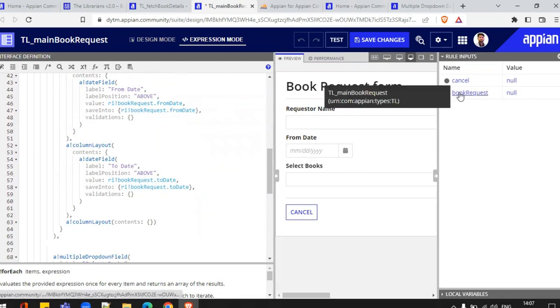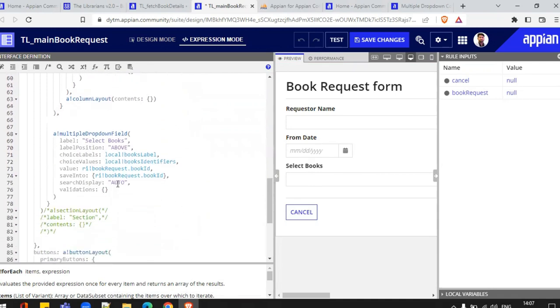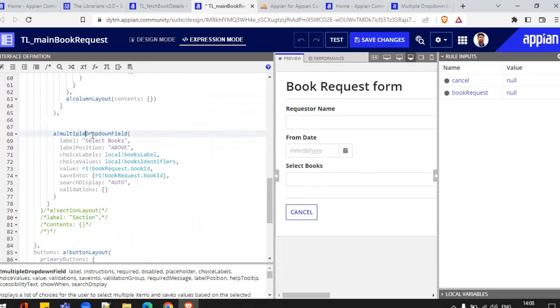So it's just useless if we create this book request as a multiple, right? Just for multiple books. So what we can do, we can change this particular from multiple to a single drop down. So what it will help us, it will just help us to work with the current functionality. And for every requester, right, whatever books we are selecting, we will be storing that particular book request variable as a single variable.